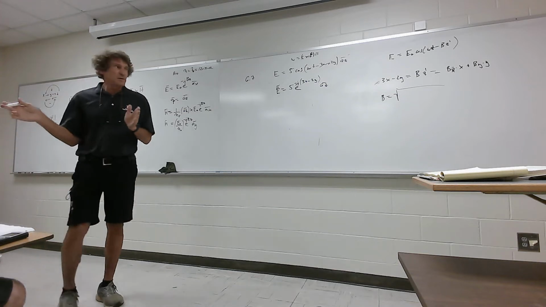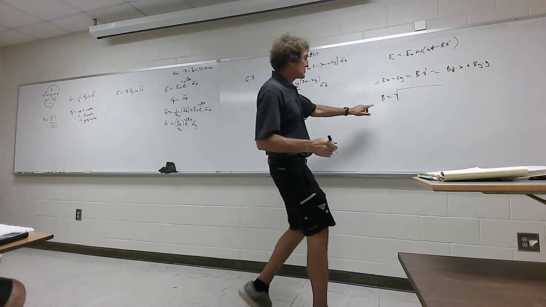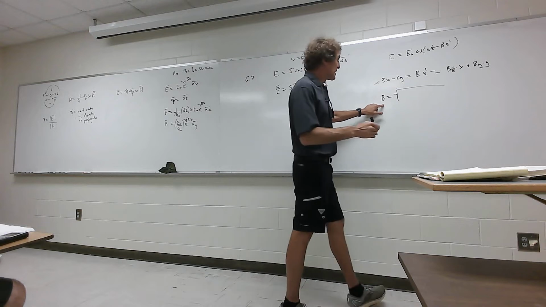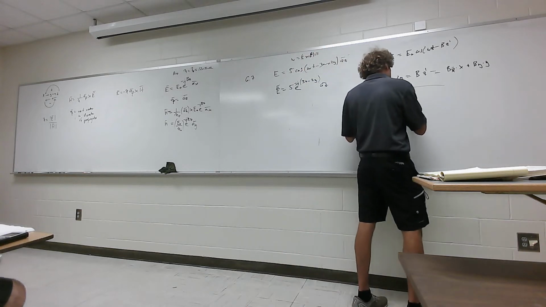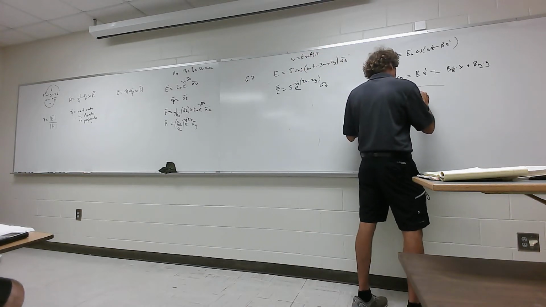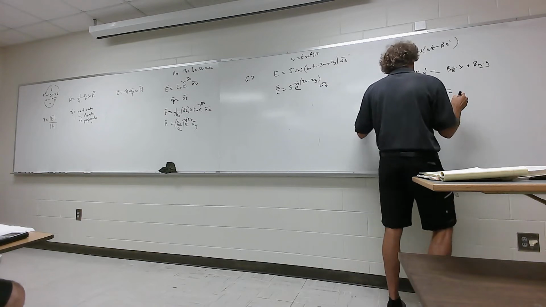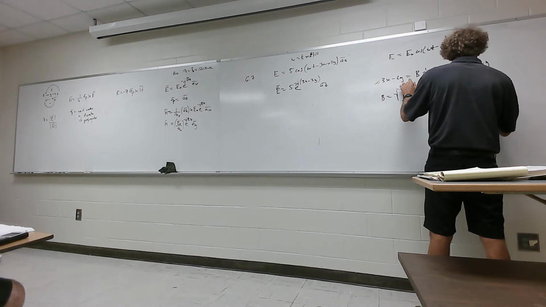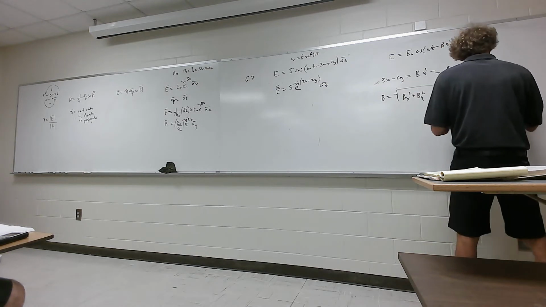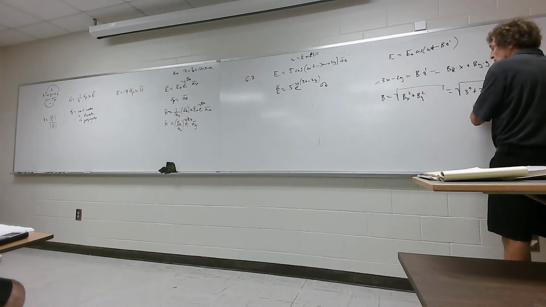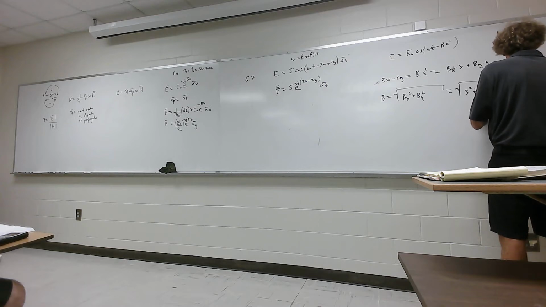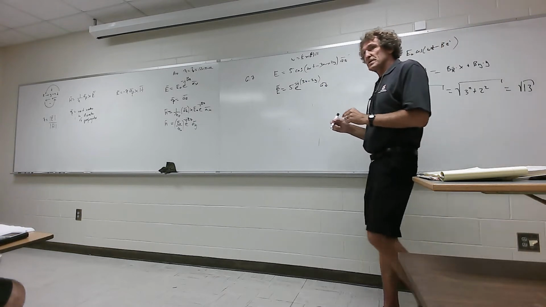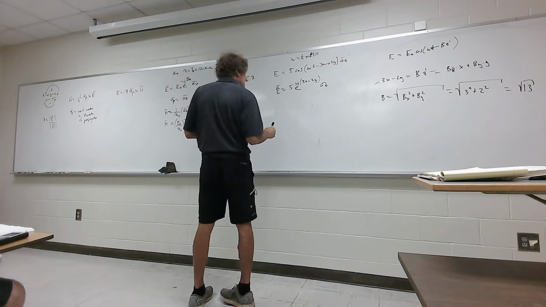Now, it'll become a little easier in a second. To get the actual value of beta, that's equal to the square root of beta x squared plus beta y squared. Well, that would be equal to the square root of 3 squared plus 2 squared. And that's 9 and 4, square root of 13. Y'all follow me, class? Please, just watch this. It'll make a lot of sense in a second.